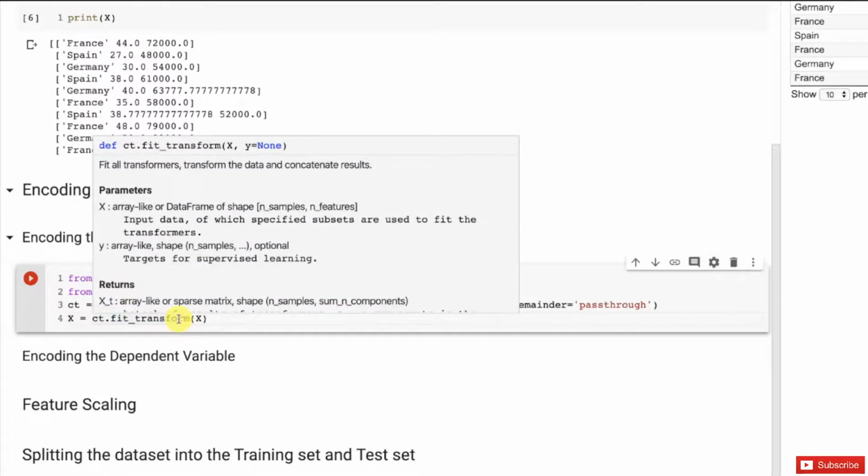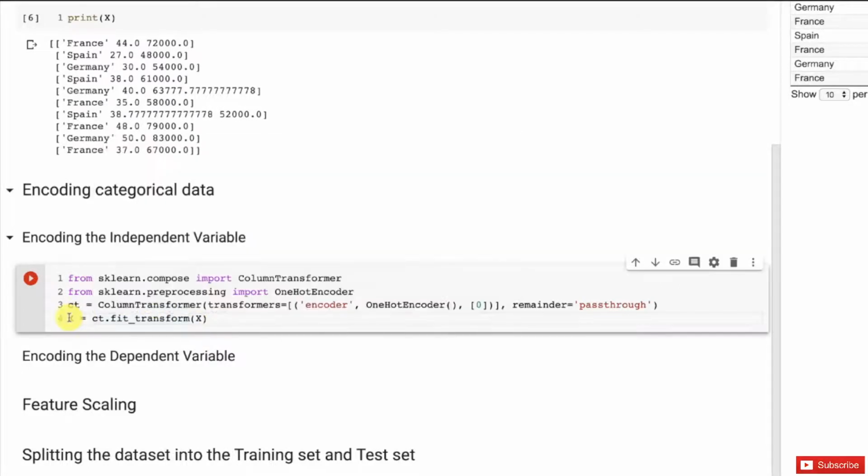But then we have to do one more thing, which is related to the fact that the fit_transform method actually doesn't return the output as a NumPy array, and it is absolutely compulsory to have X as a NumPy array because this will be expected by the future machine learning models which we're going to build. You know, in order to train the future machine learning models, we're going to use a train function, which is actually called fit, and this train function will expect the matrix of features X as a NumPy array.